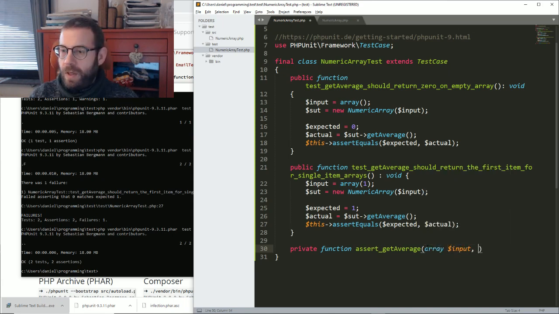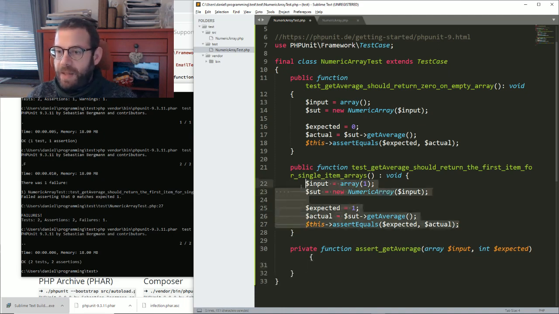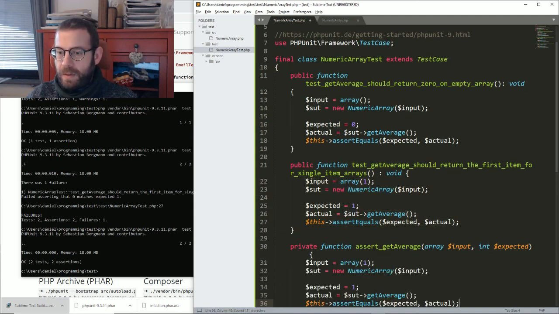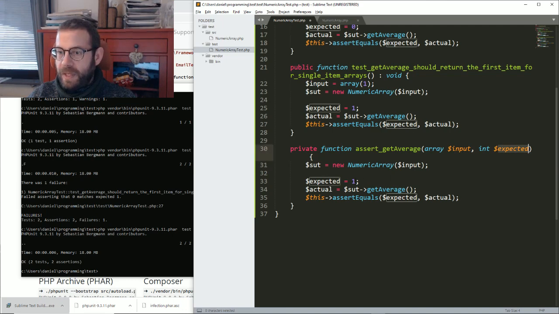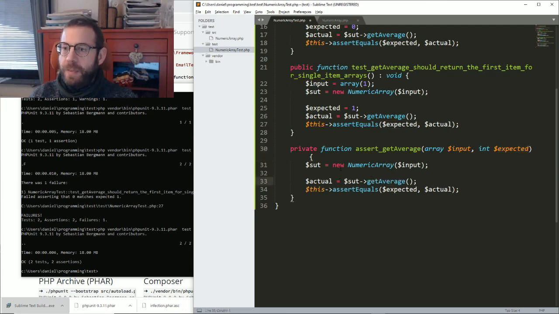And the second one is the expected output, and that is always an integer. Expected. And then I copy paste this code into this one. And the input is already called input, and the expected is already called expected. So I keep that one.